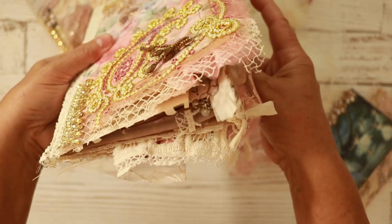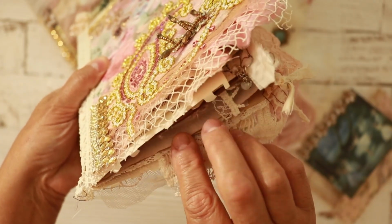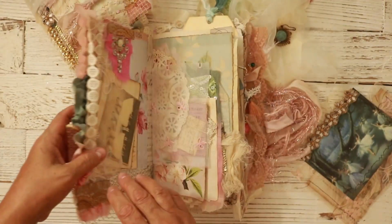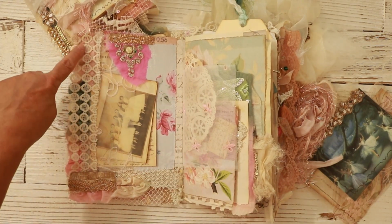Let me show you the bottom. And I've got different things peeking out. Okay, so let's get to it. So when you open her up, I made a, oh, and I love this trim.